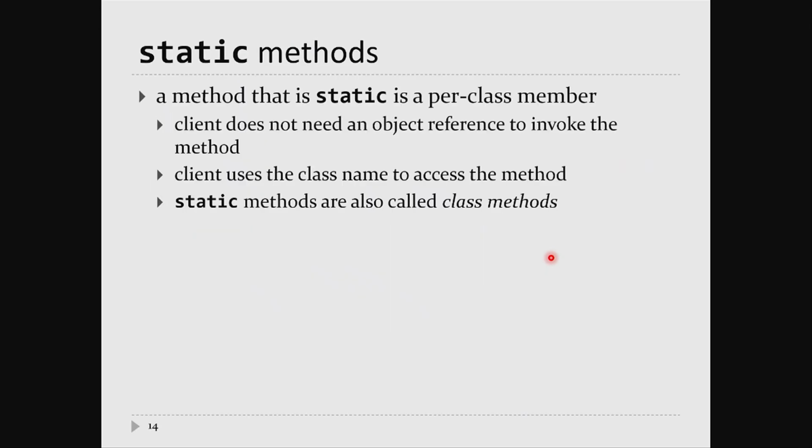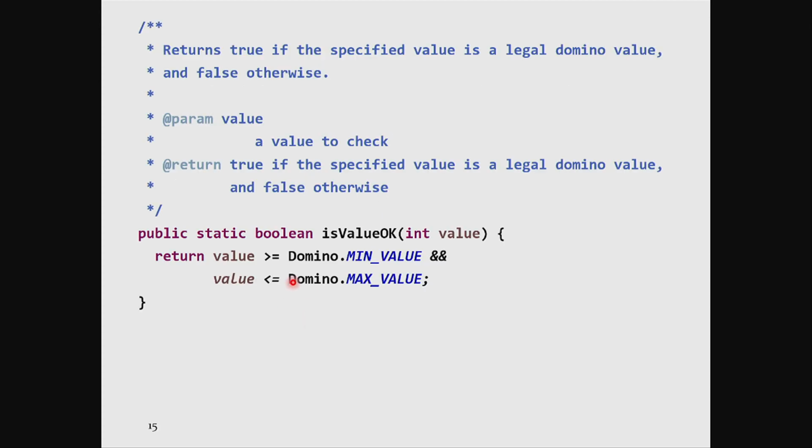Oh, sorry. Static methods. Okay, static methods are exactly the same as static fields. They belong to the class. They don't belong to any object. So the user of a static method doesn't need to make an object. All they need is the class. And you call the method by using the class name in front. So you already know all of this.